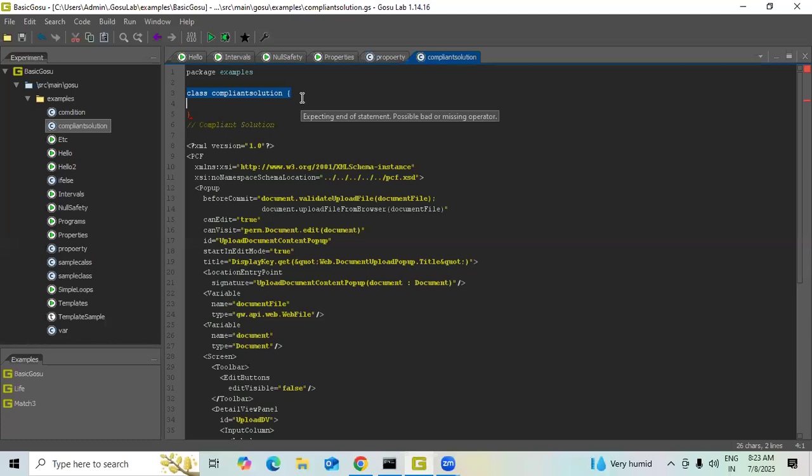The one which I am showing you is a compliant solution as I have taken here, which usually is an XML version, because XML data can be used at the same time even in Gosu programming, because this is a Gosu editor, here you can see. In this Gosu editor, we can maintain and we can update the PCF files.